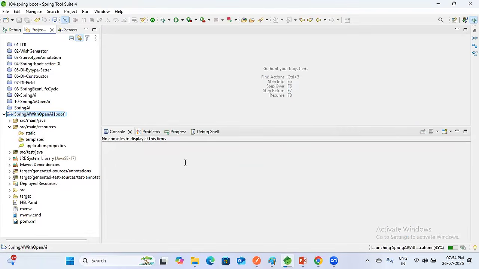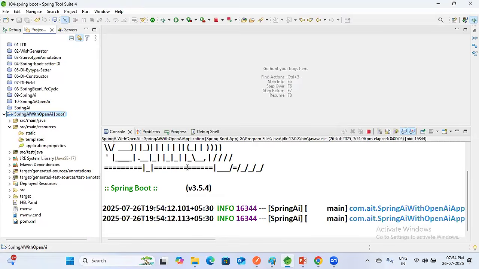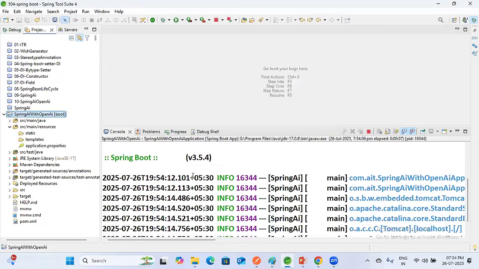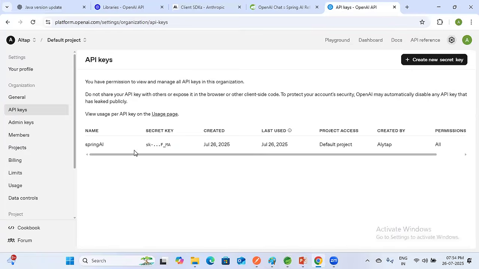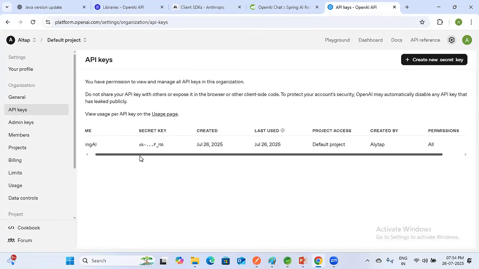Sir, one good doubt. Sir, if I have ChatGPT Plus, can I use that, or do I have to add extra money also? No, you need to check. I am not using ChatGPT Plus, but you can go for the OpenAI platform. You can go to your profile. But this thing is different. Your ChatGPT Plus is different. Even if you have charged your credit, this credit is not applicable to ChatGPT. That one is different.